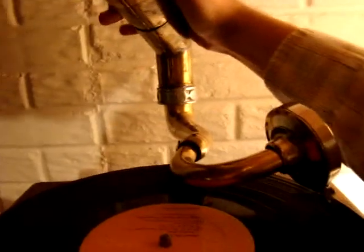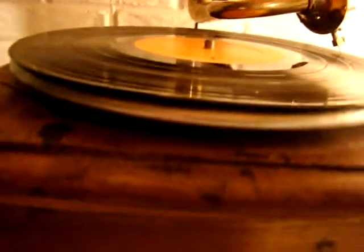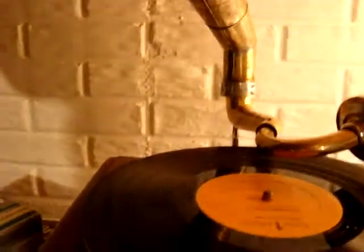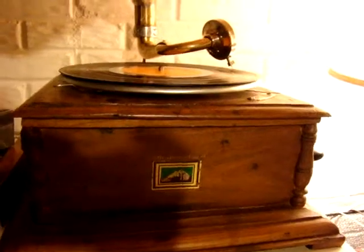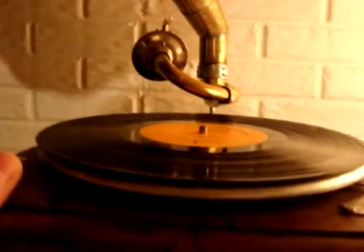Sorry about that. They put this stupid joint here where my hand is. I'm pushing it back together. Where the horn fits to this arm right here, it's this god-awful joint that should have been soldered. It was never soldered, and this thing tends to be a pain sometimes. If you crank it up, those want to fall apart from the vibration. Sorry about being so close. Should probably get a macro lens. Let's go ahead and pull the needle off, give it another go around.